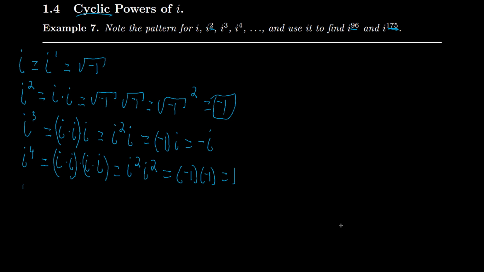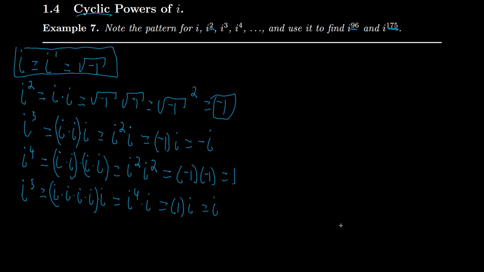So let's look at i to the fifth. Well, you may notice that i to the fifth is i times i times i times i times i. But we can just group these first 4 together, because now we know that this is just i to the fourth times i. Well, i to the fourth is just 1. We just found it. So this is just i overall. So now we're back to where we started.